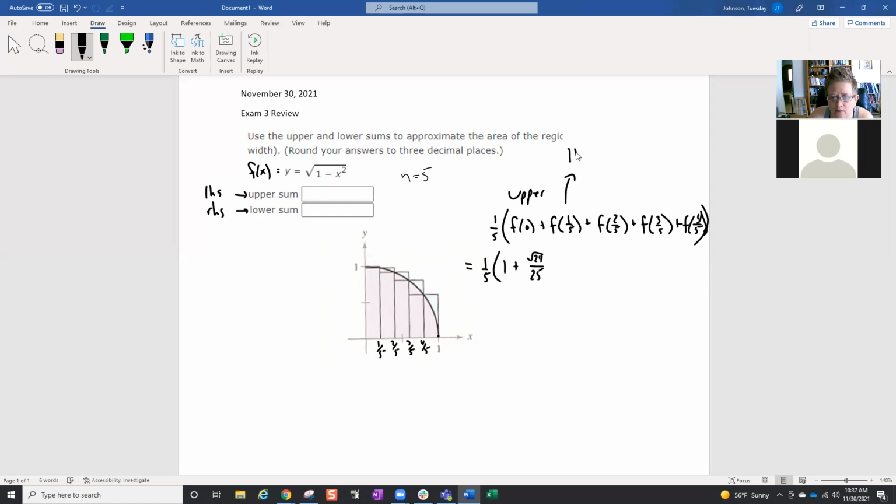We'll have 1 minus, and that's not true either. I know, some of you already noticed that. 1 minus 1/5 squared is 1 minus 1/25. But 1 is 25/25 minus 24/25 becomes 1/25.